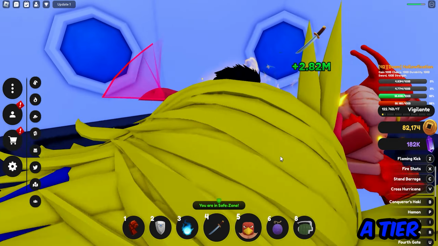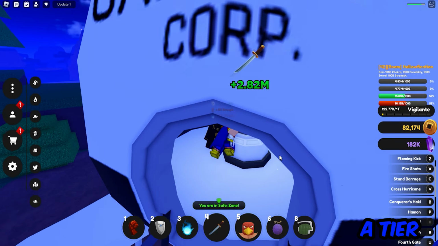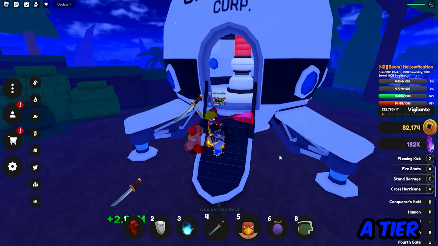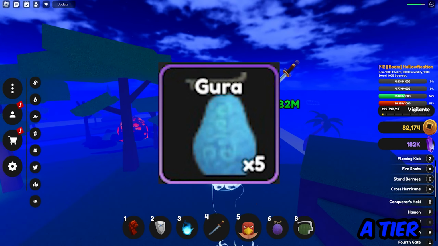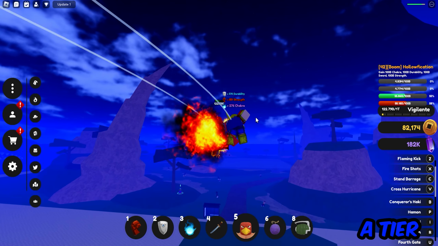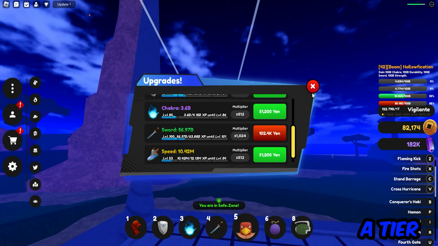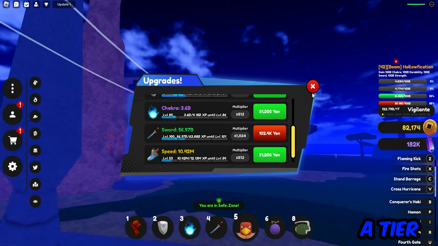Now we have the A tier. In the A tier we actually have the brand new Gura and Ice Fruit. Let's start off with Gura. Gura is a decently rare level fruit, and the reason that this fruit is in the A tier is because it does a ton of damage, and it also buffs your chakra abilities, I think. That's why I would definitely recommend using this.